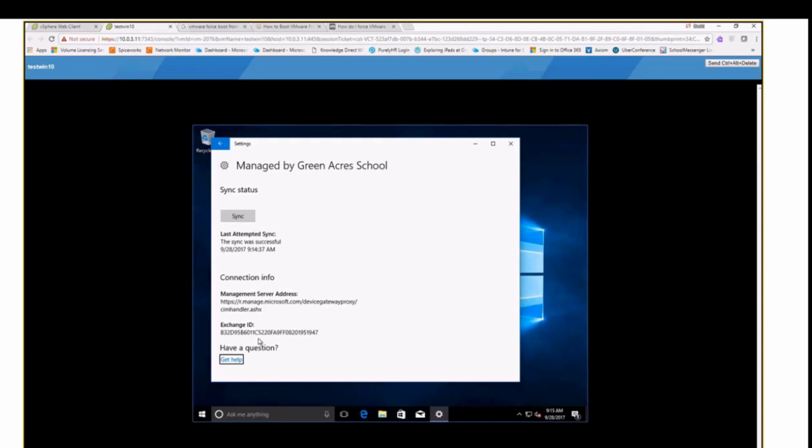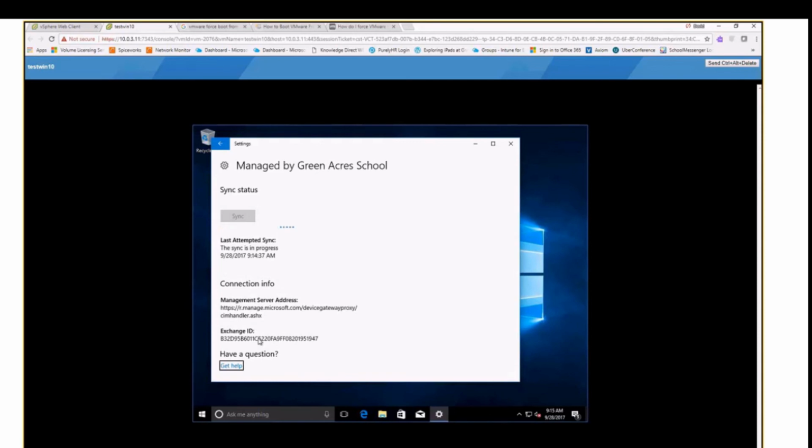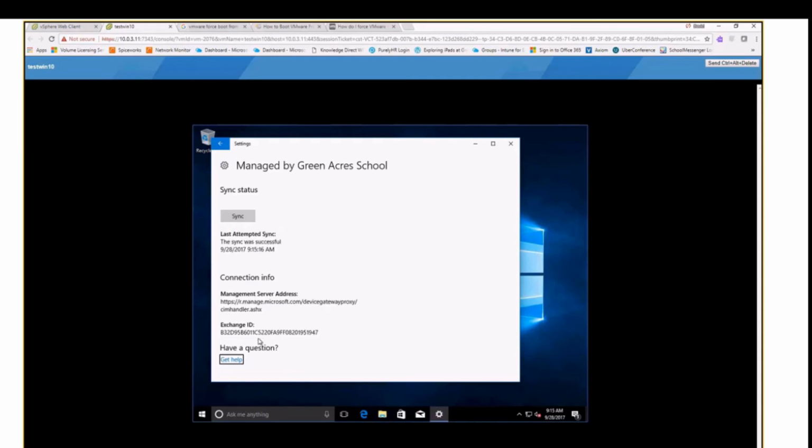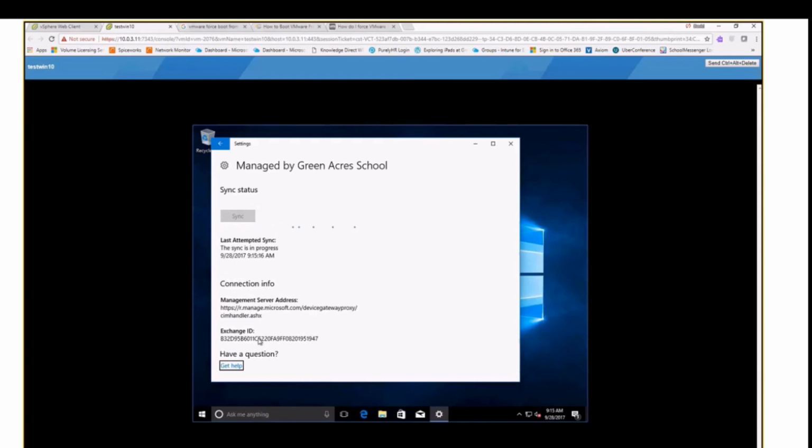Okay. All right. Now, is it like with the iPads, where I should tell it to sync a few times? One should be enough, but go ahead and sync it another time. It's always good to sync it two or three times to speed up the process. But all of this would be done automatically. Sometimes it takes its time to apply for several reasons. One, it doesn't want to overload the service, and two, it might be queued up in our services, but it usually doesn't take that long.